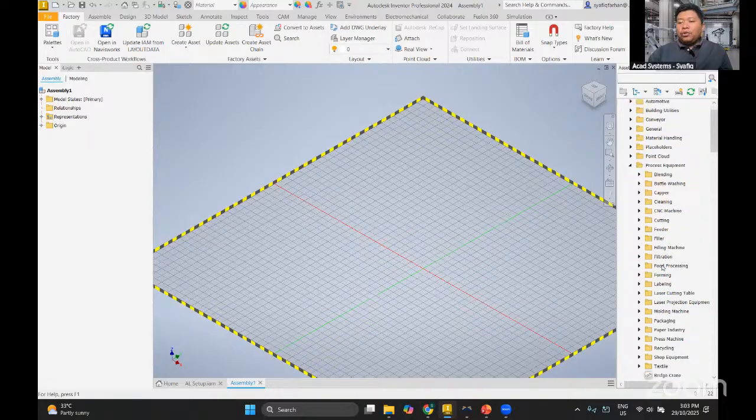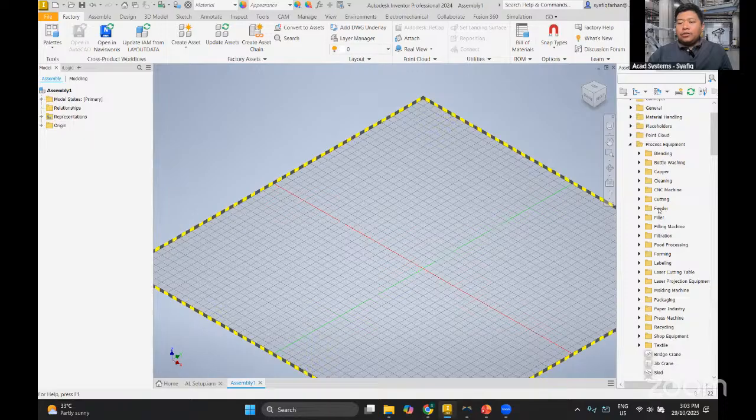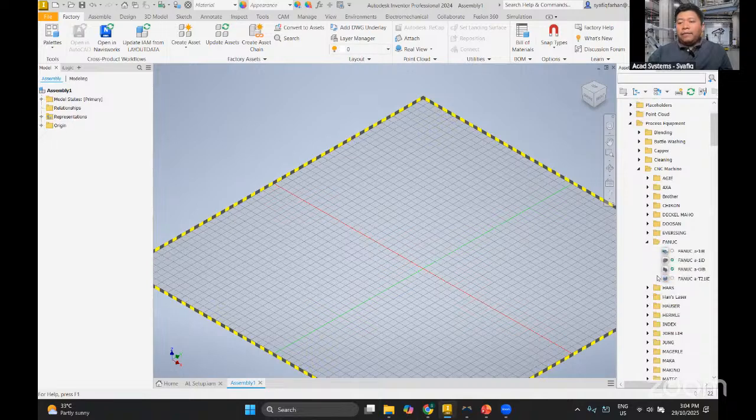Or if you want to look for another type of machine, just look for the folder and click. For example, I go to FANUC. Whatever has the green check symbol is a library that we have already downloaded.